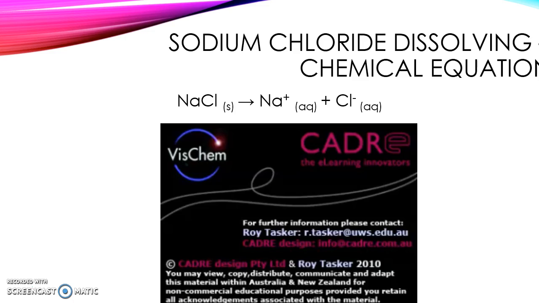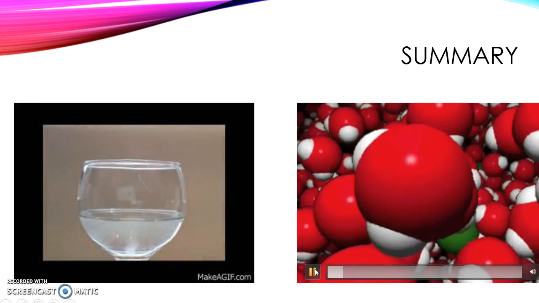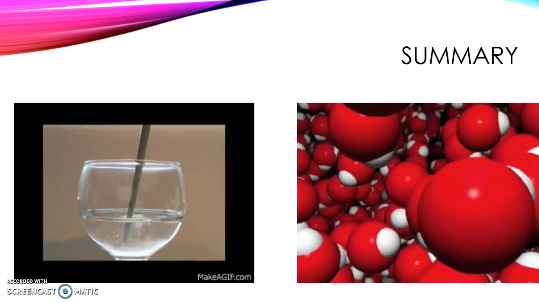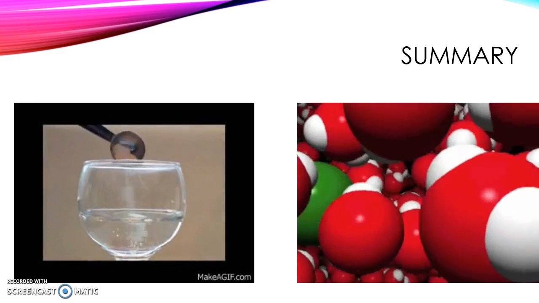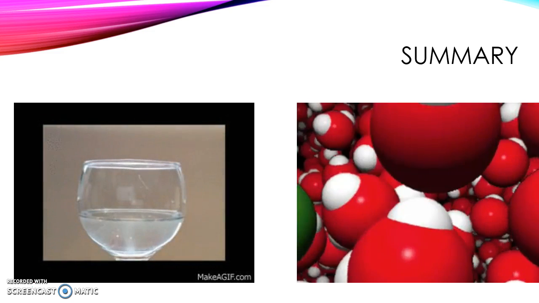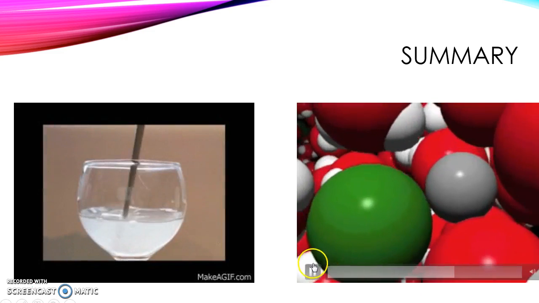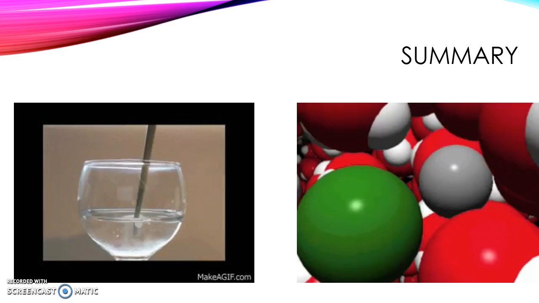Okay, so in summary, when you dissolve salt in water, imagine that water molecules are pulling the ions out like piranhas around Mr. Barker, for instance, if he's in the Amazon. Okay, so that's dissolving and what's happening at the molecular level. Now we're going to move on to what happens when you get precipitations.